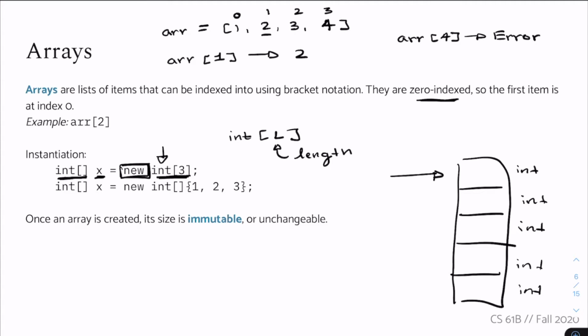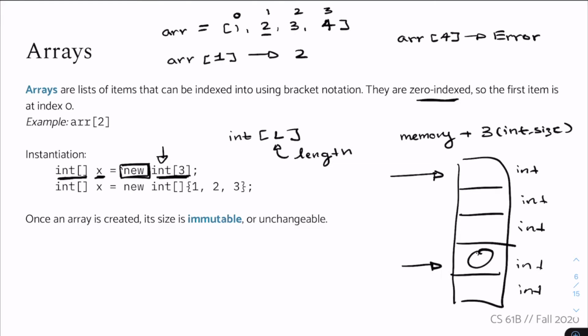If I want the third item in this array, all I have to do is, okay, what's the memory location? And then I add 3 int size. Don't worry too much, this is just more 61C stuff, but it's interesting and it lets you know why it's so stringent. And then suddenly you're right there already and you didn't have to do any fancy chaining or anything. It's very, very fast.